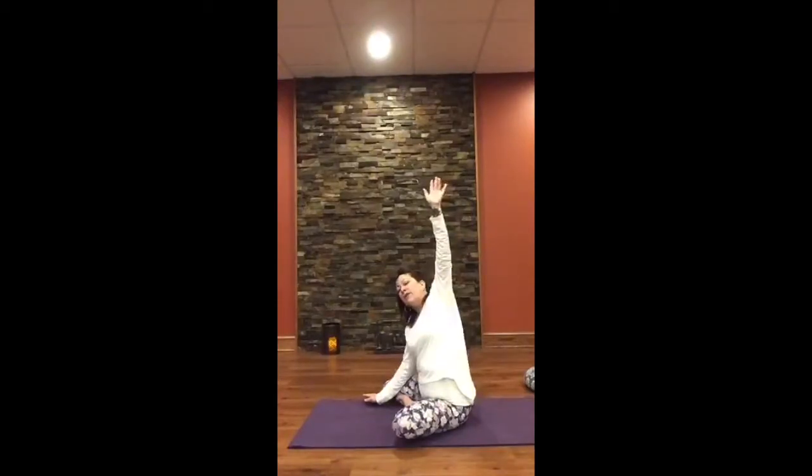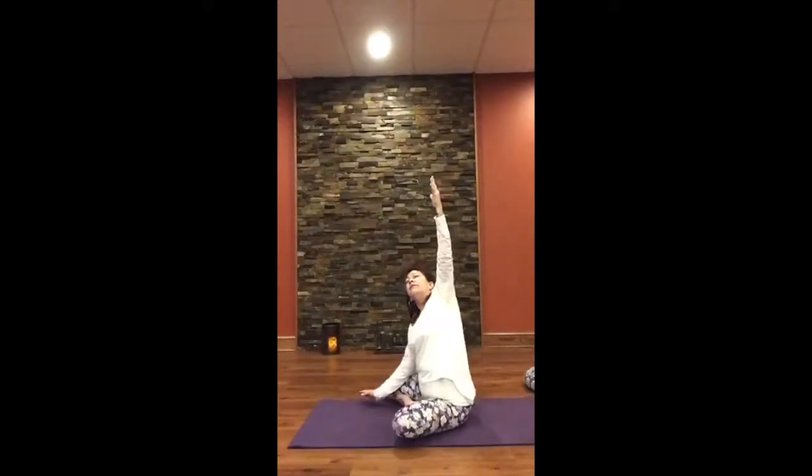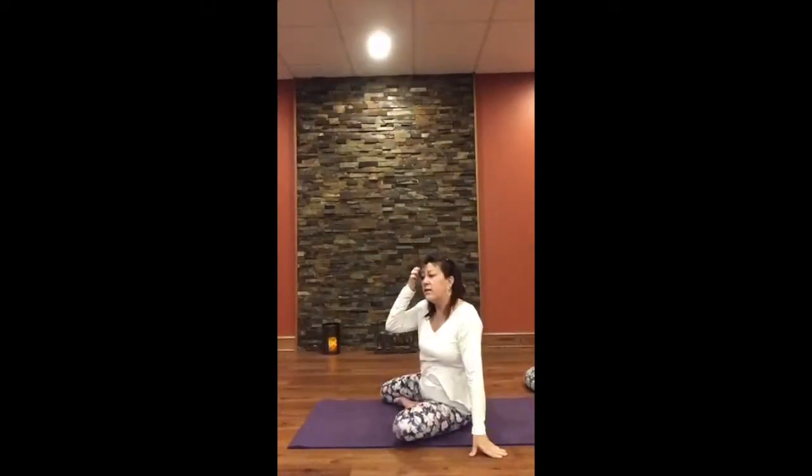We're gonna come into side plank, so either take the left knee down to modify that or roll to the outside of the foot. Take that right leg out strong and long to meet it. And then you breathe here and decide, do you keep the pose static or maybe you bring a little movement in? So you can lift that top leg. You could take the right hand forward, palm down. Breathe, keep drawing that right shoulder back, staying open, take a full breath in, and then exhale the hand down, toes meet, lift the hips up, downward facing dog.